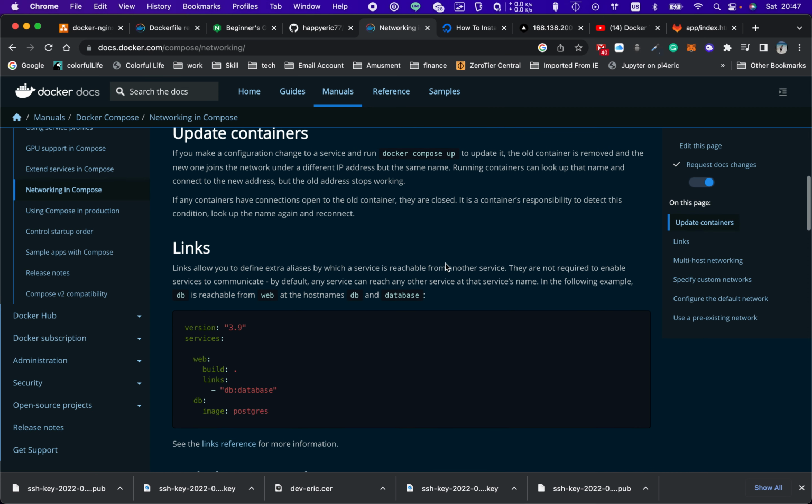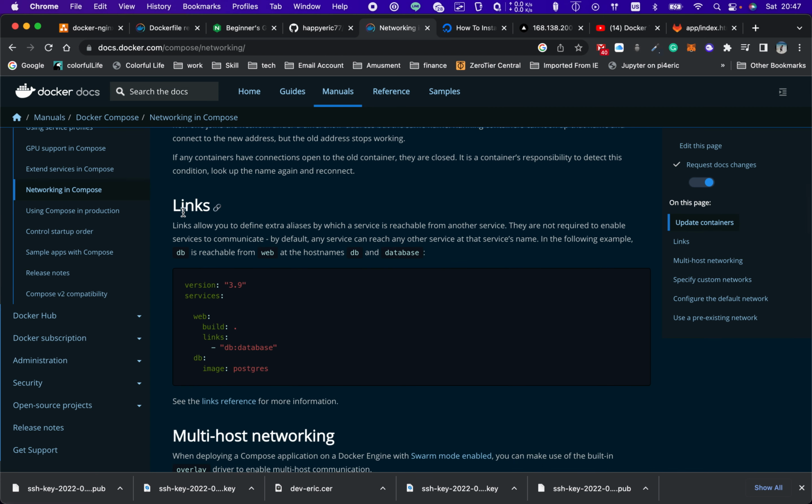Okay, link is defined here. Links allow you to define extra aliases by which a service is reachable from another service.